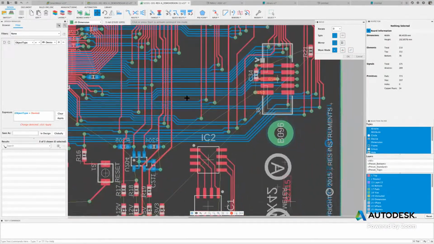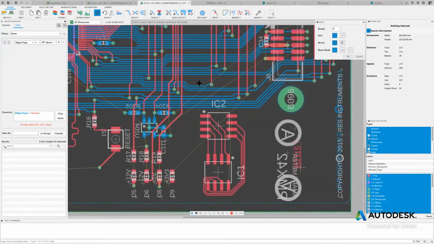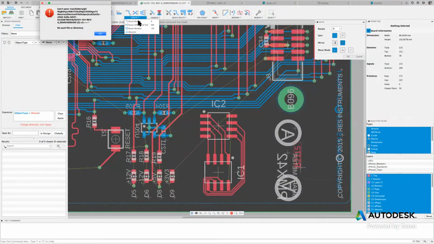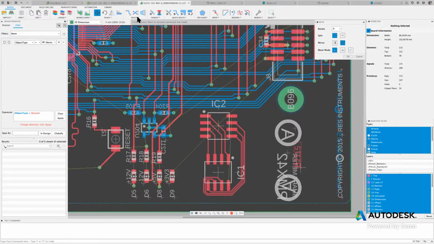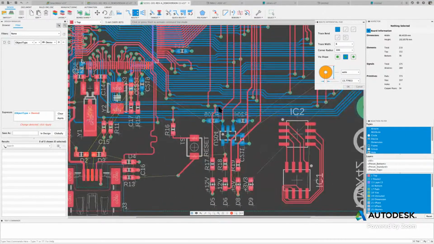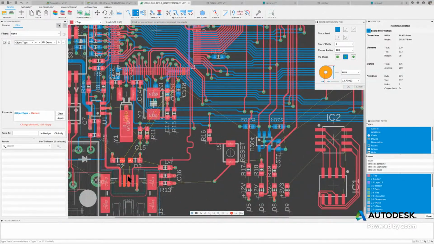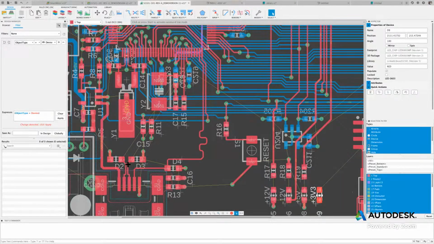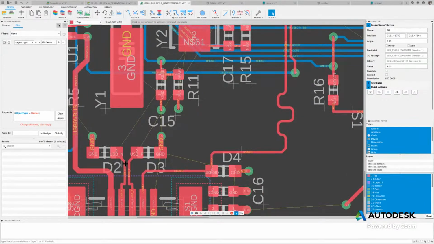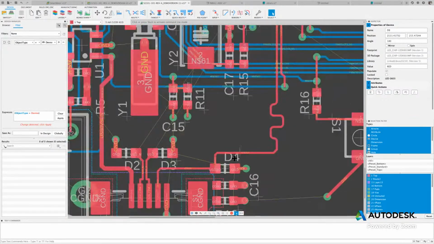Now, we have a host of routing capabilities. We have our manual route, which is the one that you're most commonly used to. We could route differential pairs. When we select differential pairs, you'll notice that all the differential pairs will highlight. You see we have a bus going on right here. So we could actually just select this one and route it right here. I hit the enter, that way Quick Route will finish the route for me. So that was differential pair routing, and I could continue routing some more there.